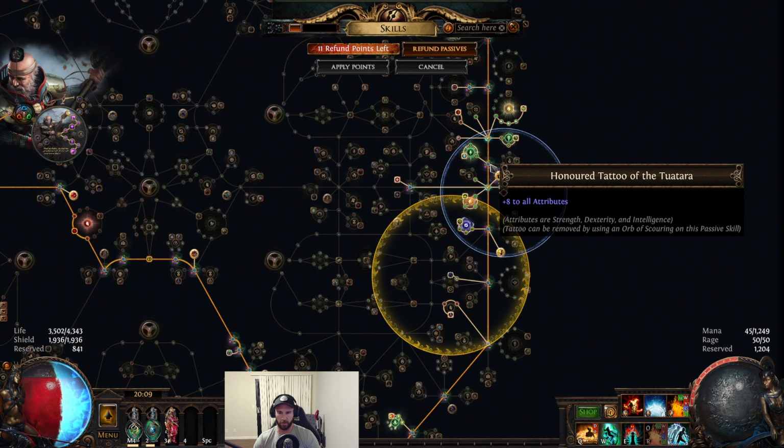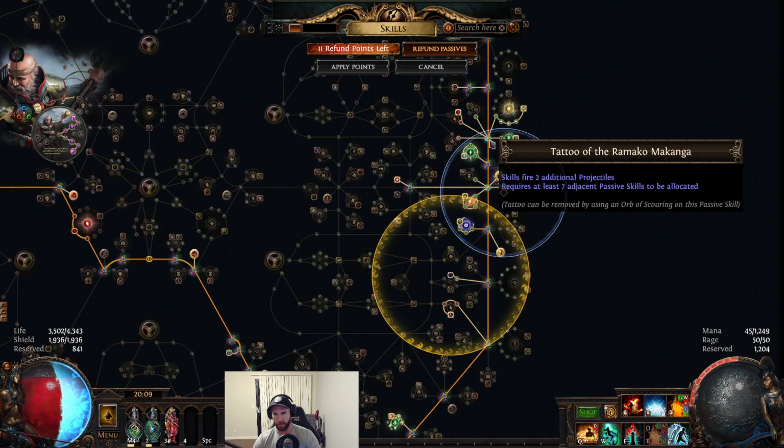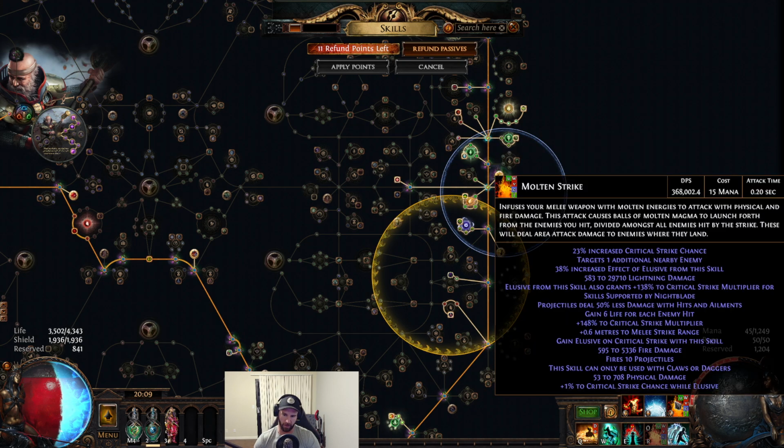So normally this would be 4 all attributes. This is 8. Normally this would be 1 additional projectile. It's now 2. So that's why if I hover over this, it's showing fires 10 projectiles.